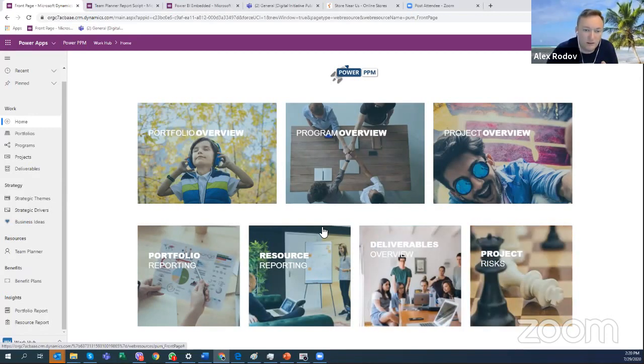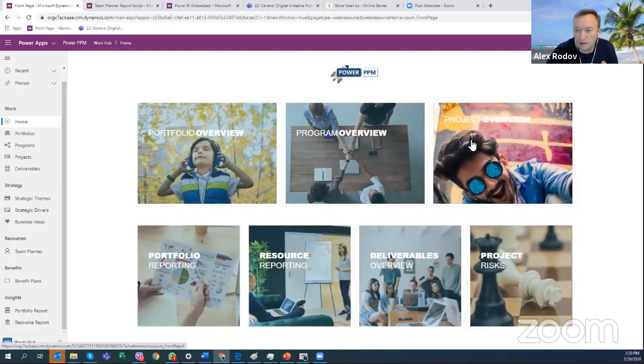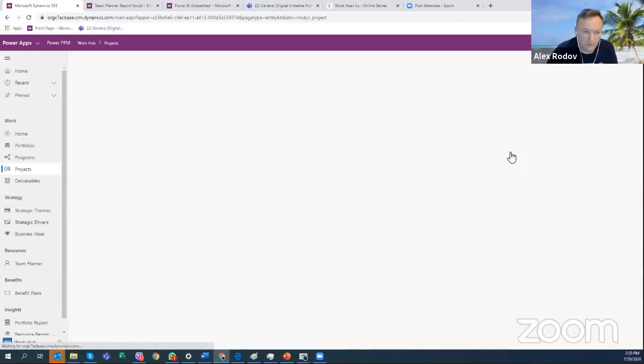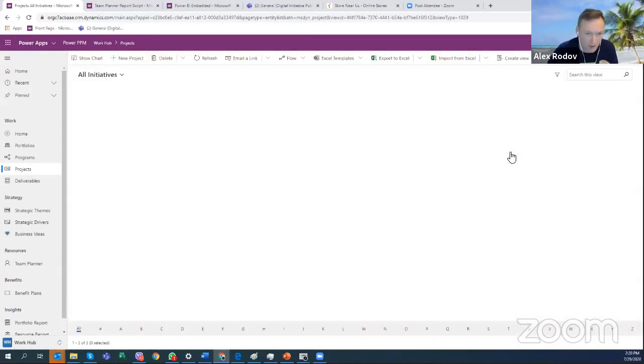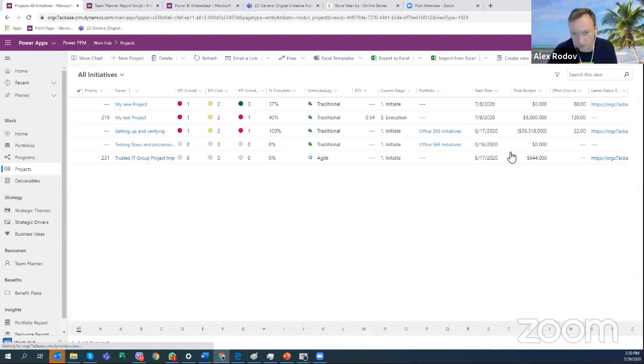All right, so let's look into the project overview. This is probably the most common case for most of you who are watching. If you're watching this, you're probably a project manager or portfolio manager or project director, or somehow your job is related to managing or overseeing these projects. And as you can see right there out of the gate, we already have very structured and very common KPIs, key performance indicators.